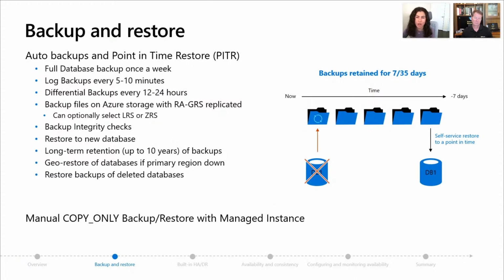But recently we also added options if maybe for reasons you want to keep all the data in one region, you don't want to do this. So we have options around locally redundant storage as well as zone redundant storage. And we're going to talk a lot more about zone redundancy later in the module, so you might get a better understanding of why you might choose this type of offering. Now, occasionally we're also going to run backup integrity checks. So what this means is occasionally we're going to perform a full database restore on your database and make sure everything's running according to how it should be.